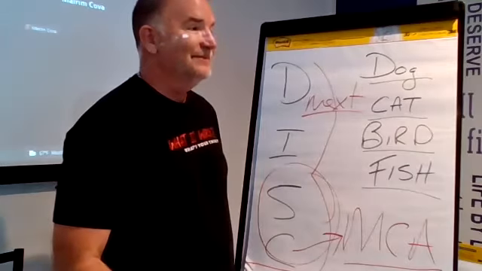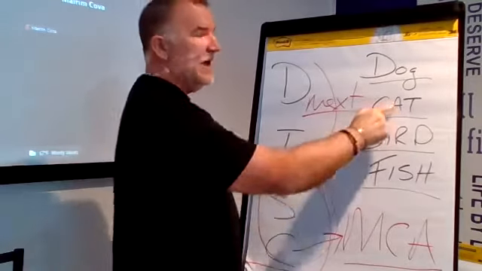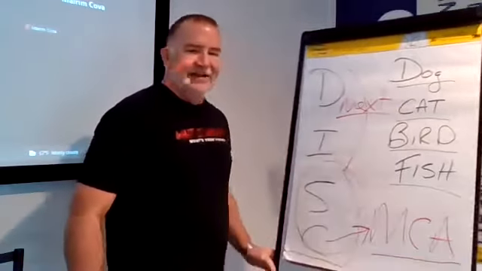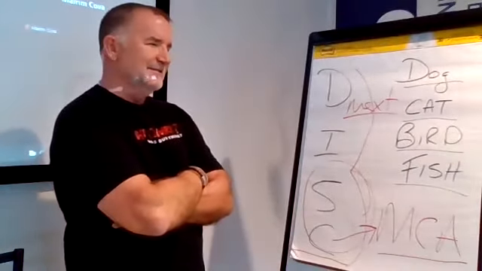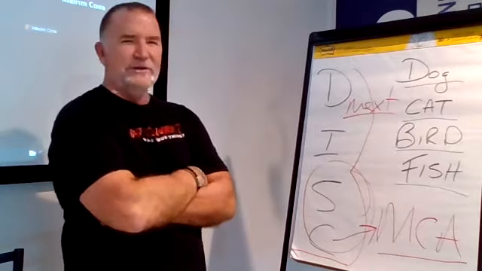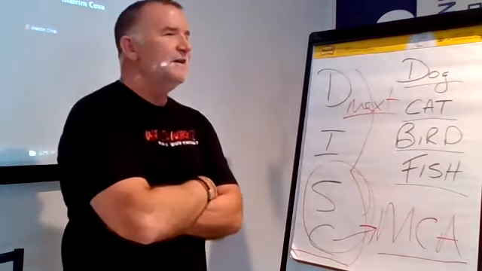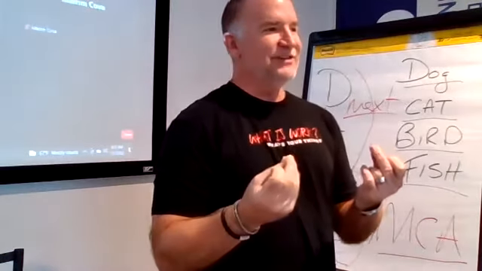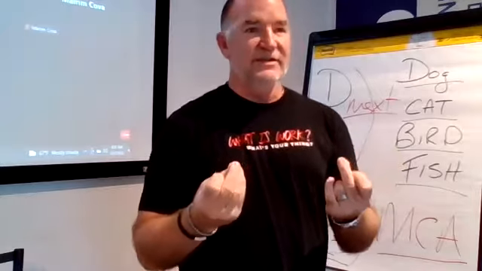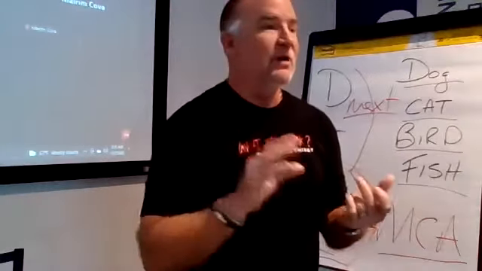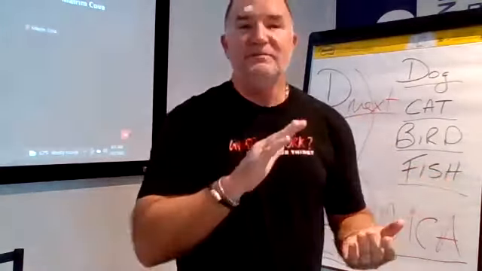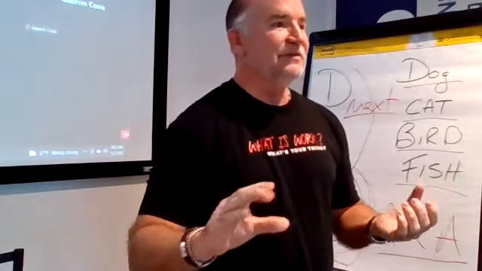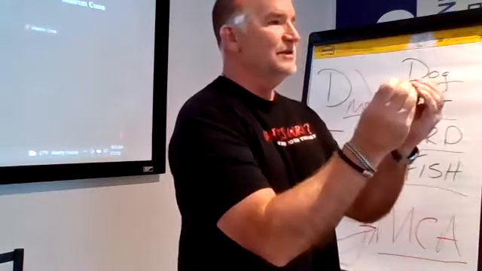Now, tell a cat, bad cat. And the cat is looking at you like, seriously? Who are you? And why do I care? Now, how does a cat feel love? Through touch. When a cat wants attention, they're going to come up to you and rub up against you. It's pet me, let me know that you love me. They feel love through touch.